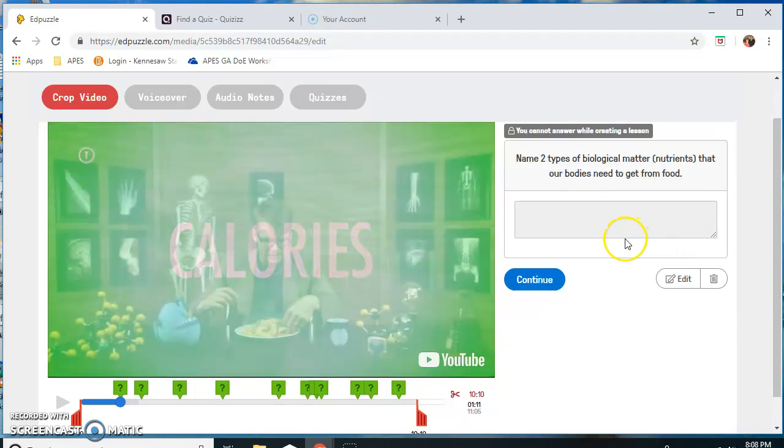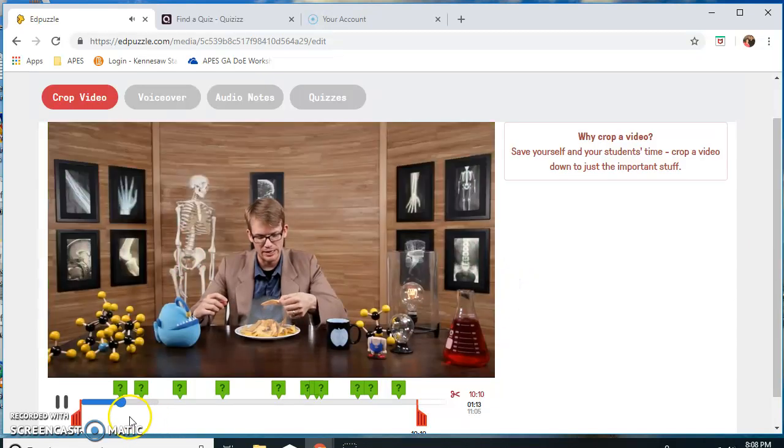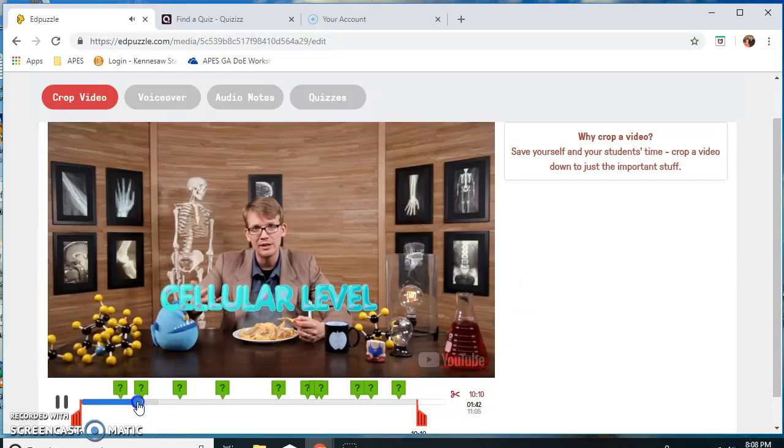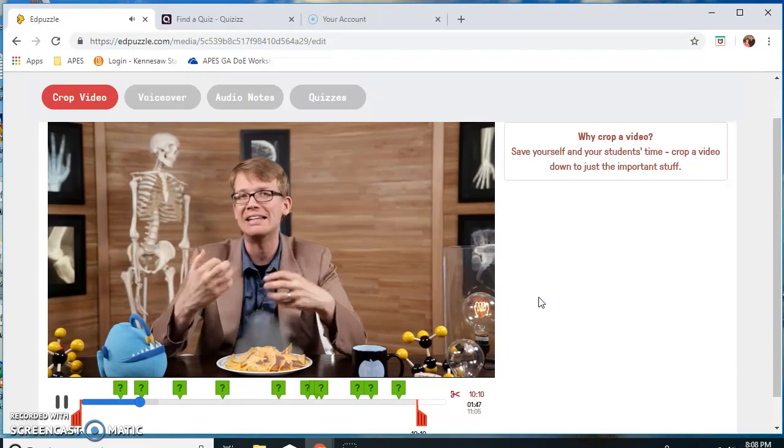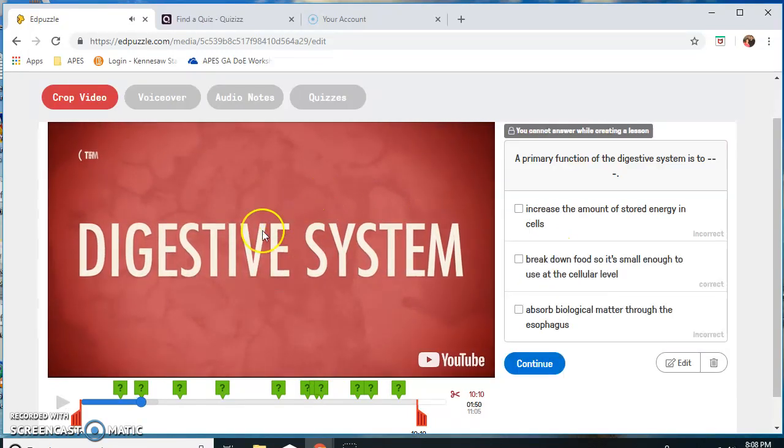Now I'm in edit mode, but after students type it in, they can click continue. If they don't know how to answer it or answer it incorrectly, on the regular play option, there's a back button over here where the video will go back and they can rewatch it and then answer again. Once they're ready to move on, they continue playing, and it'll move through the next segment and eventually come up to the next question. Again, you will see we've gotten through part and another question will pull up. You can see here how you've got the correct answer chosen and the 2 incorrect are written as incorrect. So depending how the student answers, they will either move on or they will go back and rewatch the segment.